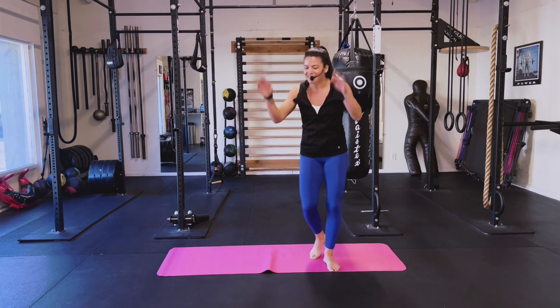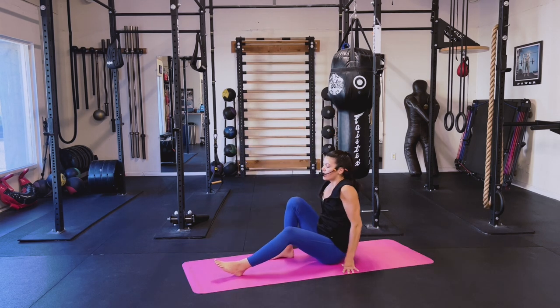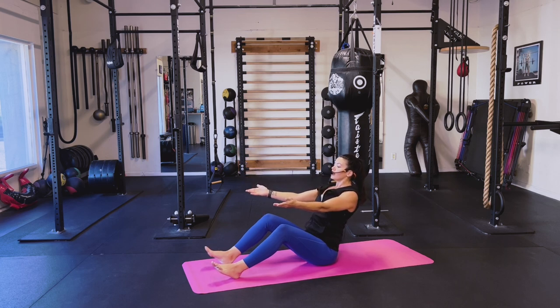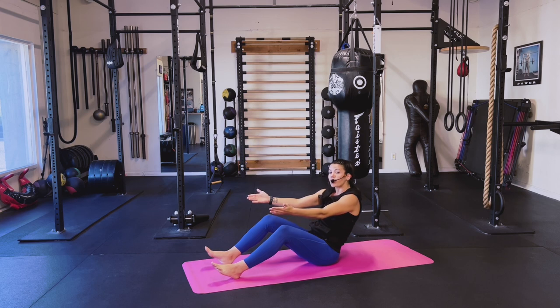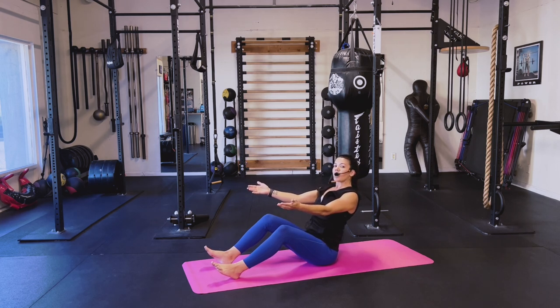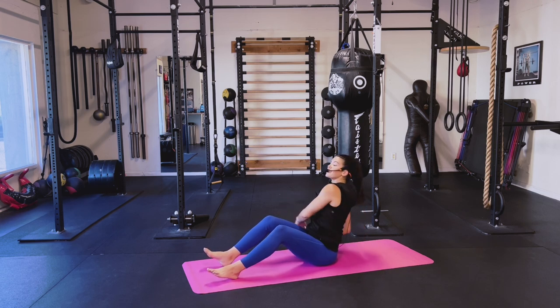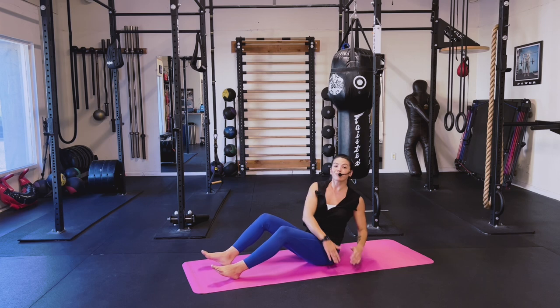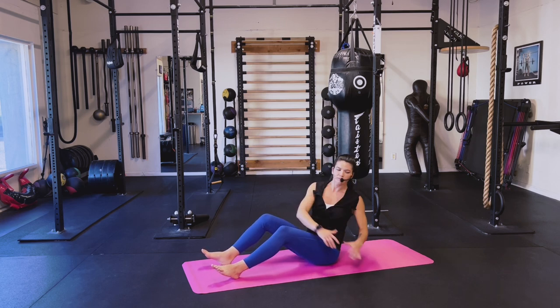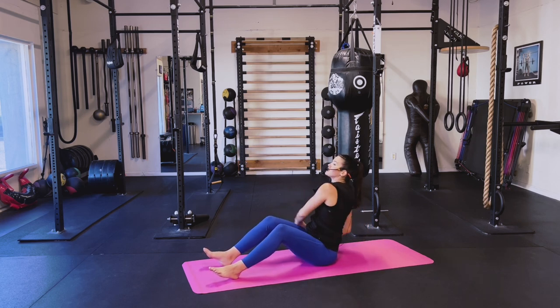So good! Take it down to your mat. Finding your boat pose position here — chest is going to be up nice and tall. You can keep the heels down — that's really focused on the posture. If you're feeling this in your lower back or having a hard time maintaining your posture, sit up a little bit taller. If you're feeling comfortable with it, you can lean back a little further, but really make sure we're keeping the back straight. We're going to get some rotations going here — get a twist, touch down, one side, the other side. Making sure I'm rotating chest and shoulders all the way through, not just throwing my arms side to side. Feel that rotation, breathe with it. Chest is tall, shoulders are back.